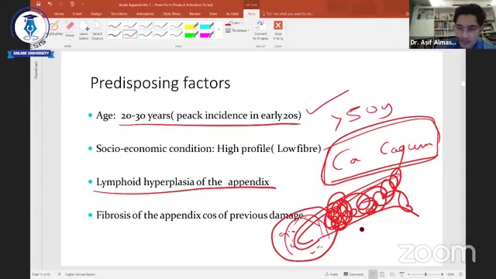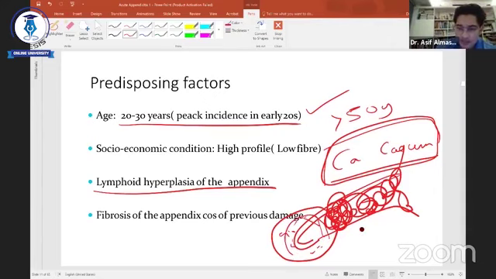Classical symptoms. Now remember this. These classical symptoms are not present in 100% of patients. Mostly only a third of the patients come to you with the classical symptoms. Most of the patients do not give features similar to this. And also there are atypical presentations. In the elderly, there is poorly localized pain; the elderly cannot usually describe the pain very well, and say the pain is all over the abdomen. If there's a pelvic appendix, there may be suprapubic discomfort, there may be tenesmus. This is why we must always do a digital rectal examination in any abdominal patient.